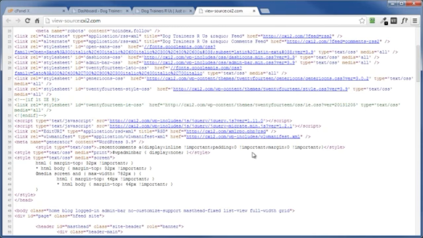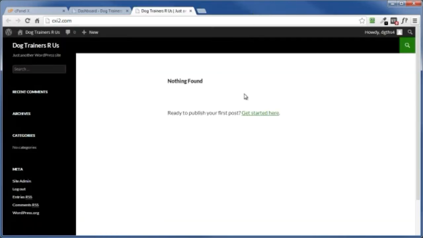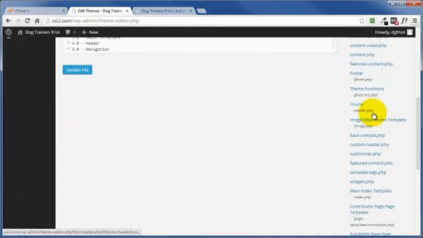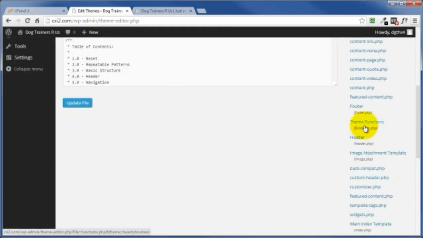Now, anytime you're messing with code, let me go ahead and close this guy out here. Anytime you're messing with code, you really should have access to a file manager through a cPanel type control panel or an FTP client so you can access these files just in case the edits or the additions to your file that you might be doing inside of the dashboard area. For example, under Appearance, under Editor, you can edit all these files right here, and the functions.php file is the one I'm going to be editing. But if we do all this stuff within this page right here, which is just fine, but if something goes wrong, then you're no longer going to have access to this page because you just broke your site.